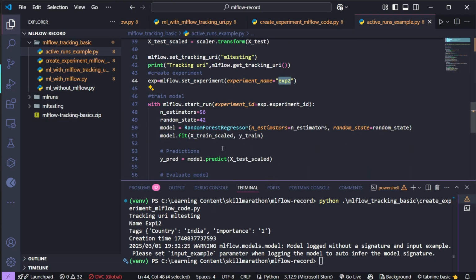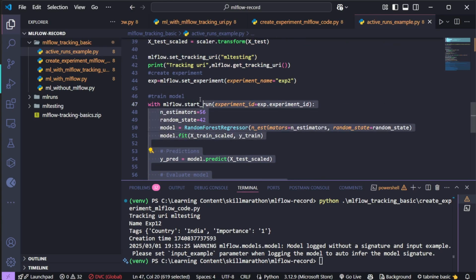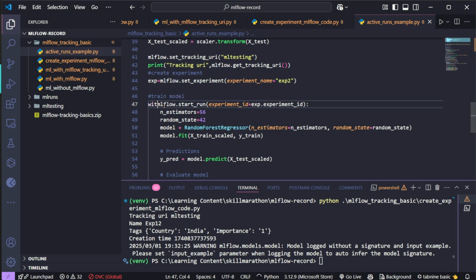Okay, so now today we will try to understand another function called end run. As you can see, I was using this with statement to start this start run. That means once this whole code is over, then this code will stop, right? But what if I remove this one?